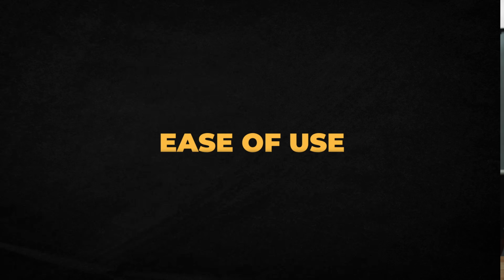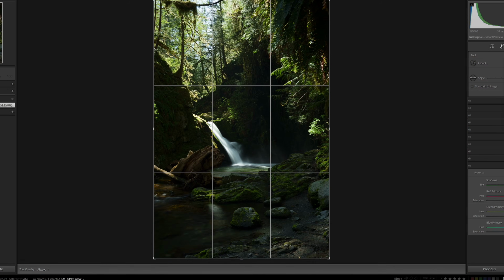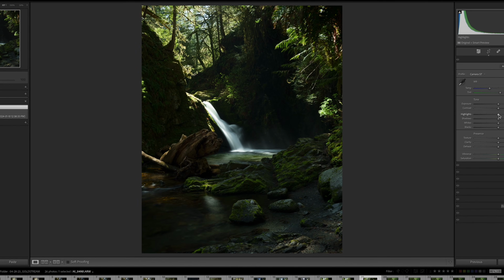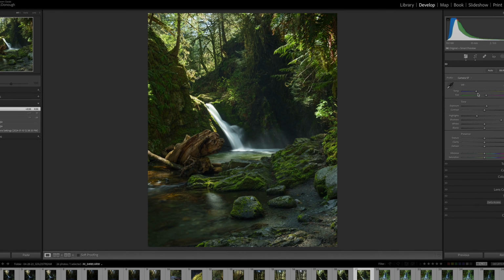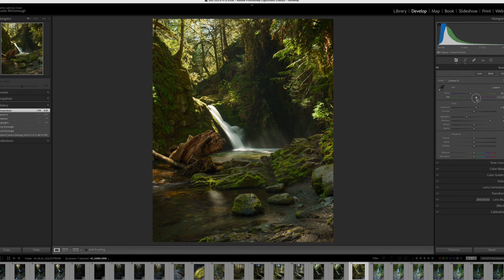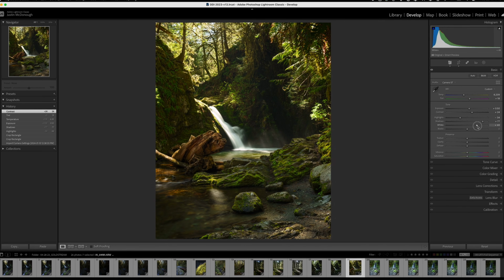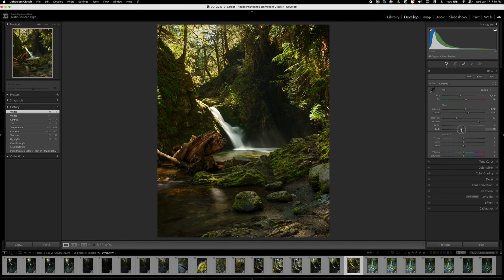The next reason hit me super hard the minute I opened Lightroom back up for the first time in a couple of years, and that is that it's so easy to use. I don't want to say that Capture One is difficult to use by any means. A lot of the features are basically the same across the two, but there is something about the user interface and the functionality of the editing tools in Lightroom that make it so simple. It's laid out in such a way that makes it obvious where things are and how they're intended to be used, but I also feel like when I change something, it does what I thought it should do.